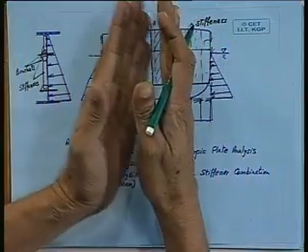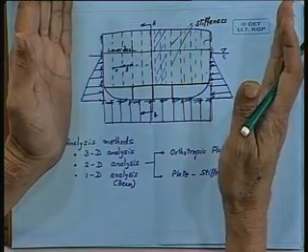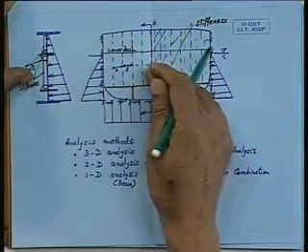How do I take care of it? I cannot take care of it. So, what I have done, I have virtually given a slit here and taken the strip out. If you put a slit here, that means you are disconnecting it from the adjoining area, then each one of them will behave in exactly the same manner, because now it is only connected at the top and the bottom and subjected to that loading, and therefore, it is free to deflect.